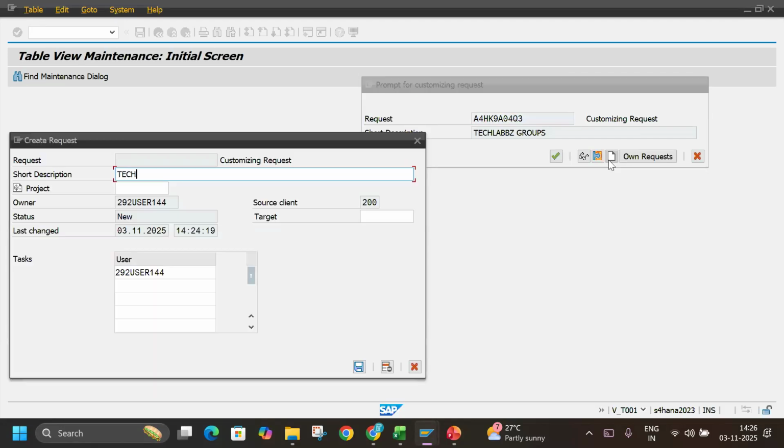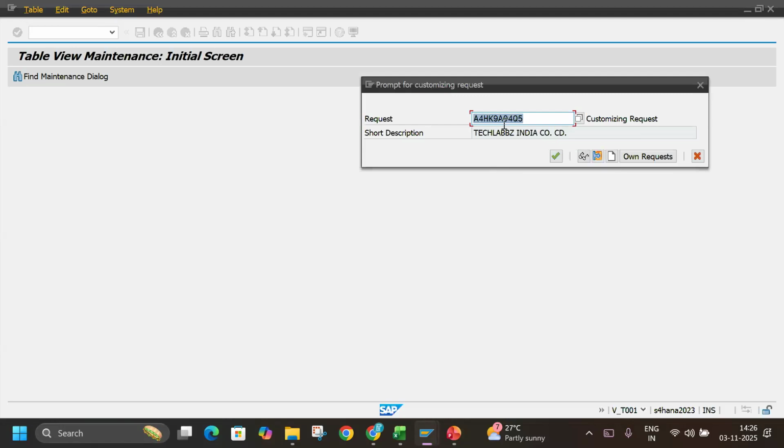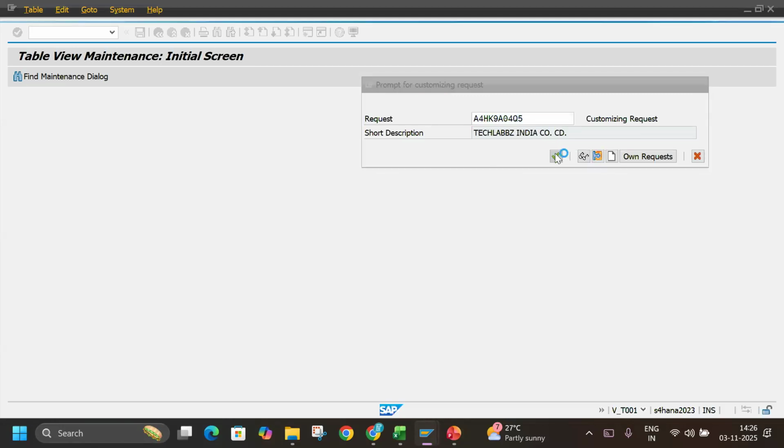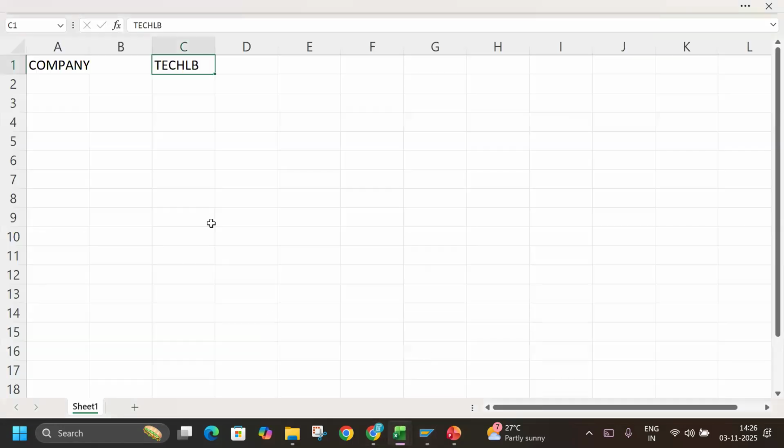Tech Labs India company code. Enter. See, a new TR number is generated. Okay. Now one company code has been created.